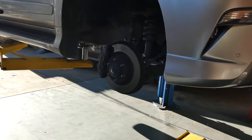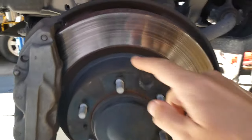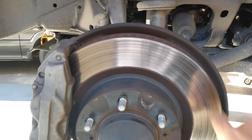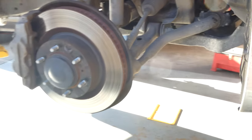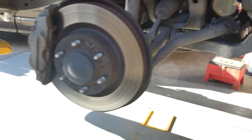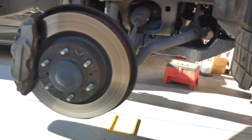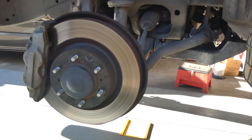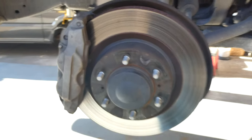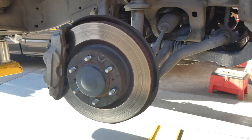First you've got to get the tires off. These are the old rotors - you can definitely feel the work in them. They shake pretty bad on the freeway when you apply the brakes, so they definitely have to be done. So if your car does that - if it shakes really bad when you apply the brakes getting off the freeway, for example - it's probably the rotors that need to be either resurfaced or replaced.